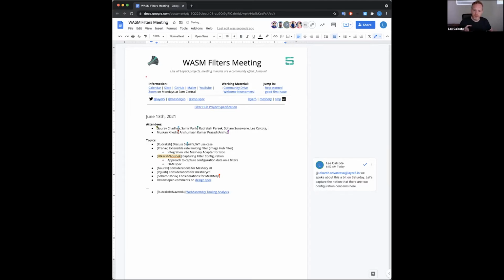Understanding now that when we sent this out, it would go out to so many, I hadn't given a lot of consideration to much of a formal kickoff. So I'll explain the backstory here. For about a year now there have been some doings with WebAssembly filters in the community.